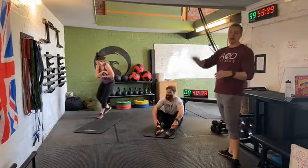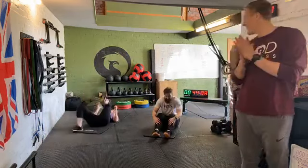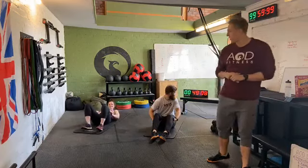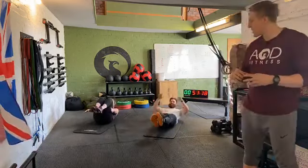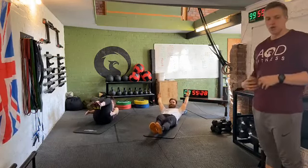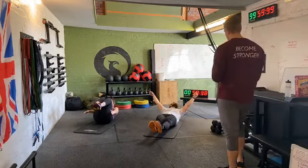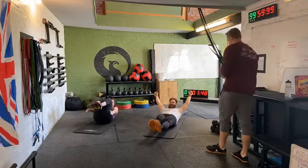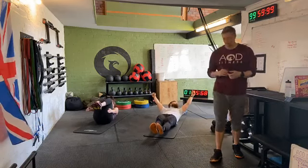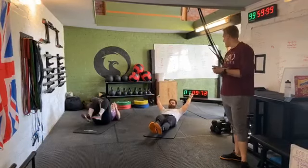And then start down to the floor for our hollow hold, guys, okay? When we're ready, we're going to go into a 20-second hollow hold. So pick whatever scale we want, our bent hollow, our active hollow, or our extended hollow. Try and keep breathing through the whole of this. Stay nice and tight. 10 seconds in. 5, 4, 3, 2, 1, and rest there.